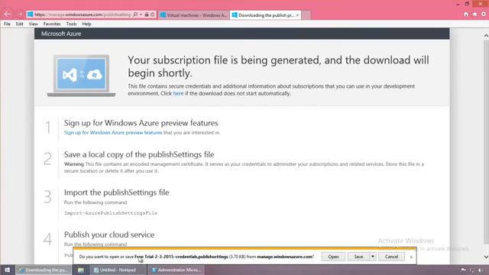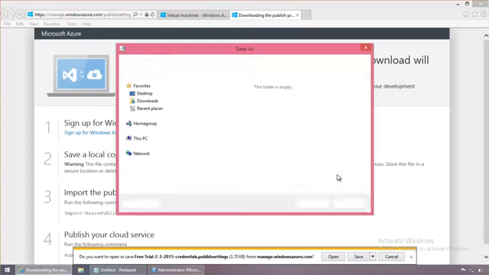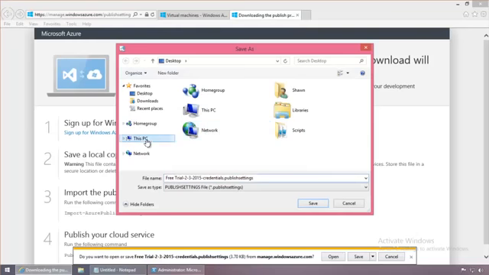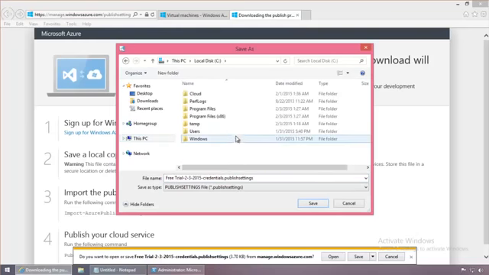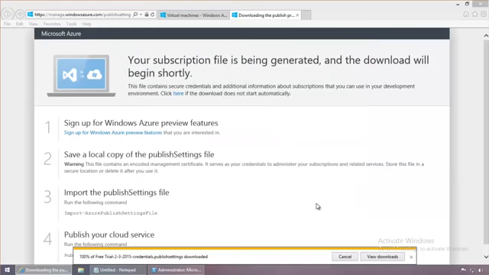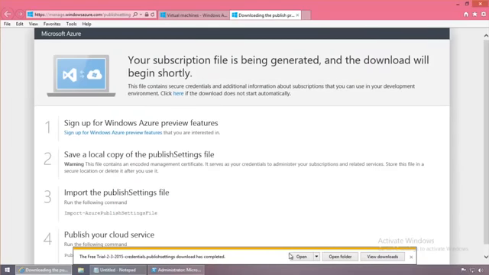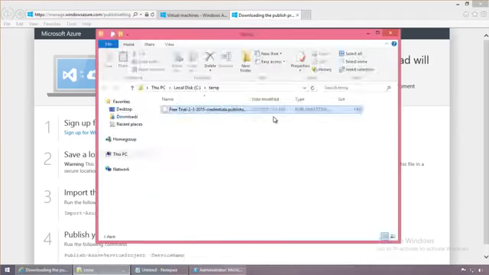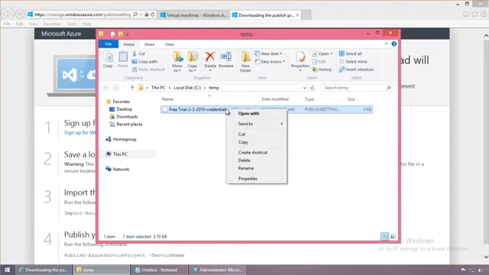So the name basically is the subscription name, and the extension is publish settings. And what we are going to do is save this file on our computer somewhere. I'm going to just put this in my temp folder here, and it's just a regular file, as you can see, with the extension publish settings.